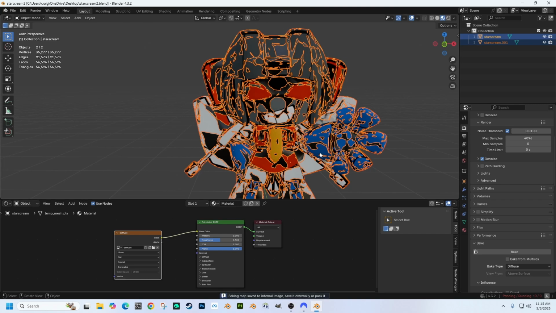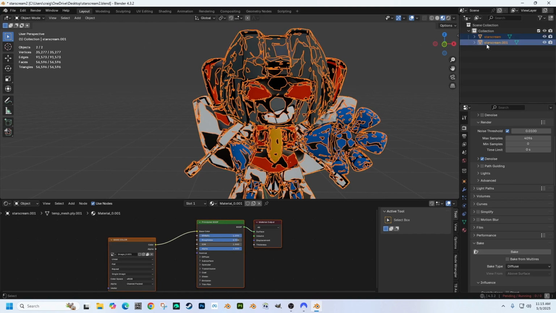Oh, you know what? I did it wrong. So it's actually this one that needs to be orange. Let's try it again.